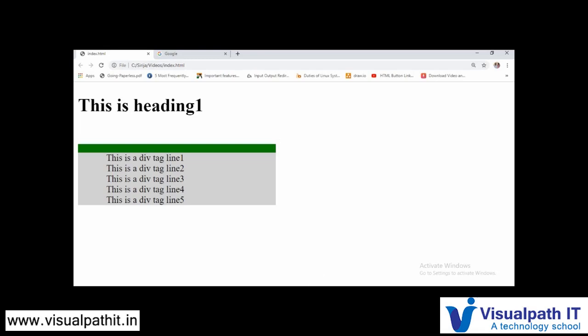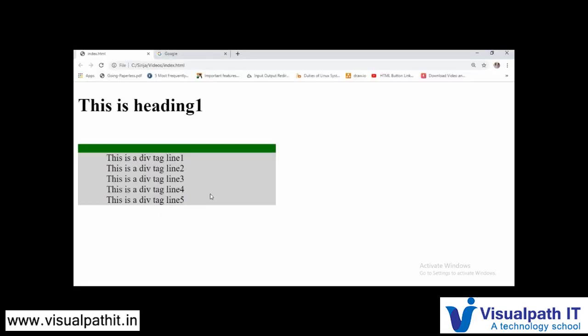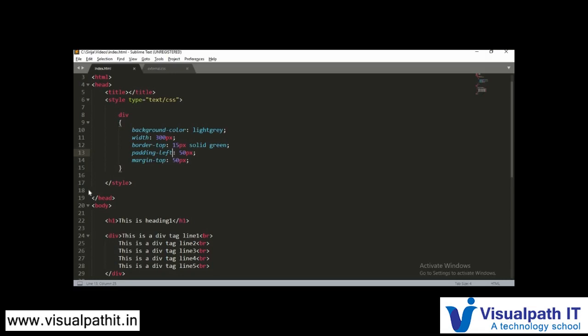So here we didn't use anything for right. Why? Because all of our content is by default on the left, or even if we have set something to left, by default everything is on the left. This is also on the left and this is also on the left. If we are aligning it to the right, and when we give padding right, margin right, border right, then even that will look good. So let's even try that, so that it will be very clear.